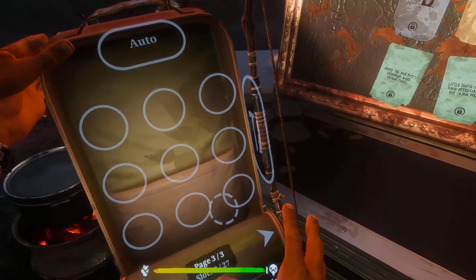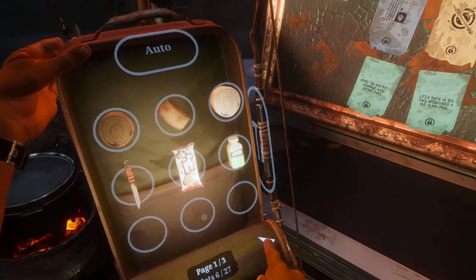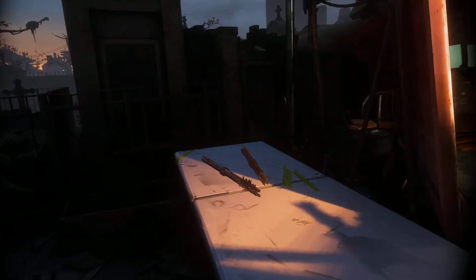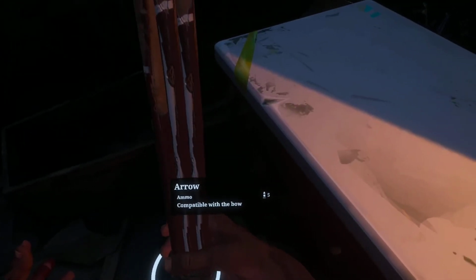So again, because you have these limited slots, 6 of 27 already taken, you can only pick X amount of things up when you're out in the field. So that's kind of the downside. Ugh, I already beat that dead horse. Anyways, it makes you really have to think about... oh, look. Ammo. Ammo.